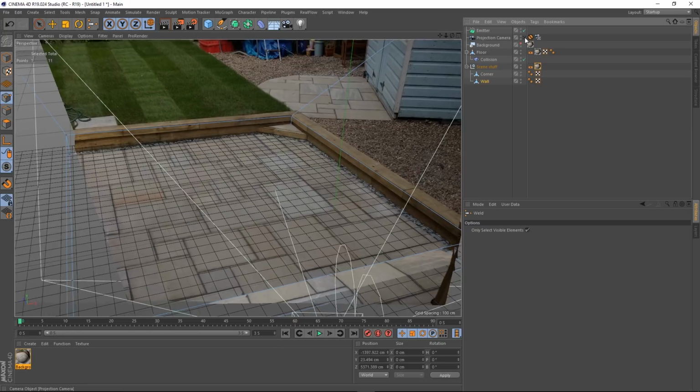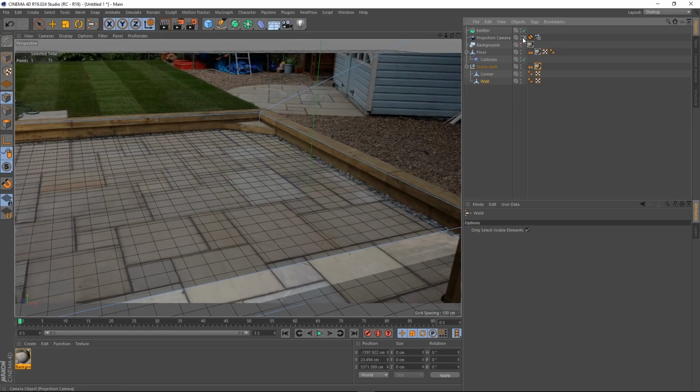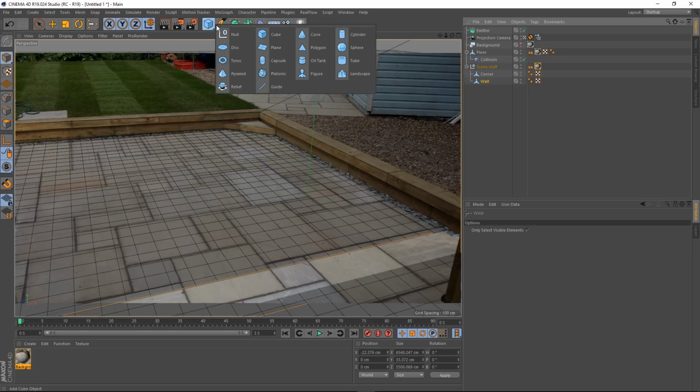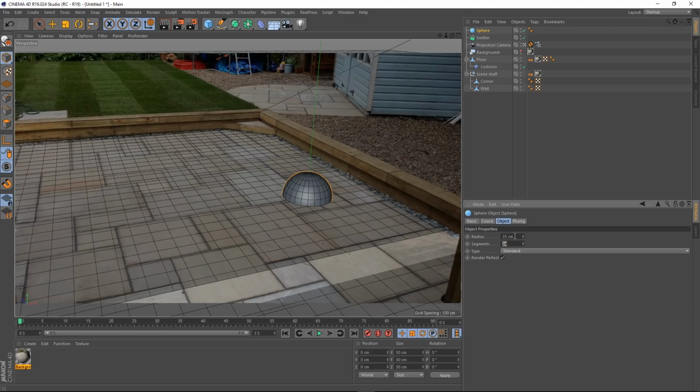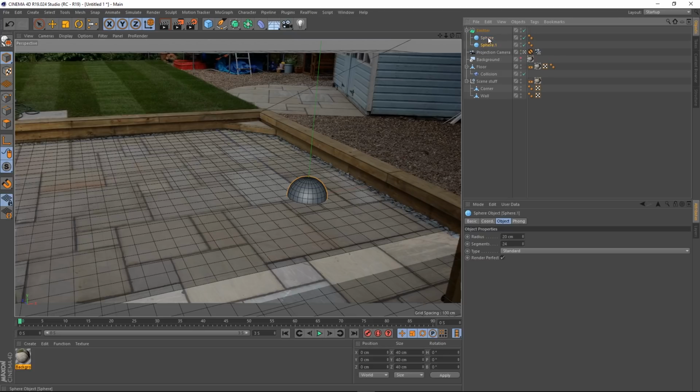Let's go back into the camera. Right, we need something to emit. That's our next job. So I'm going to create a sphere. I'm going to shrink it down to a manageable size. So there's our sphere. Maybe smaller, maybe 20. Yeah, something like that. And I'm going to put that as a child of the emitter. And I'm also going to make a copy of that sphere, because we're going to want different colours. So I've put 2 in there.